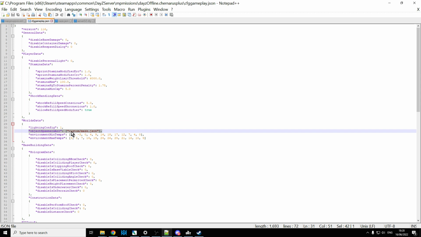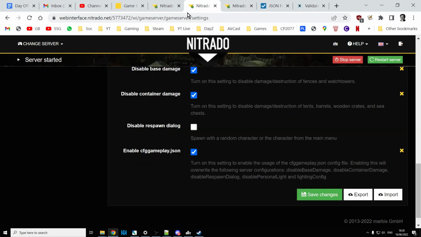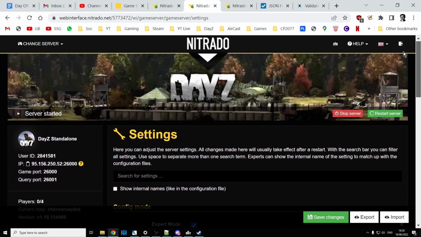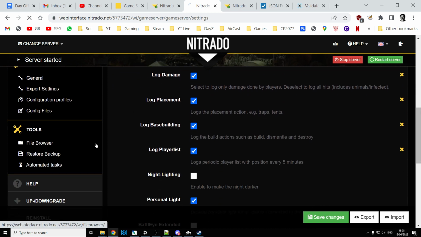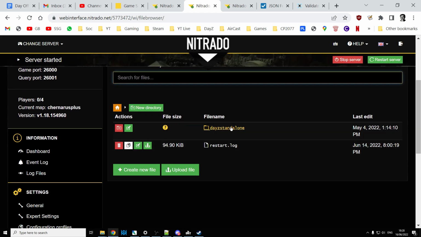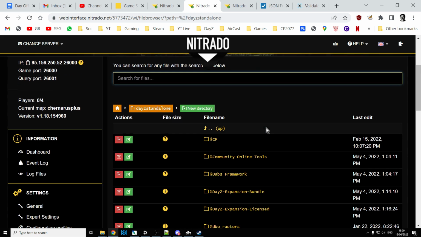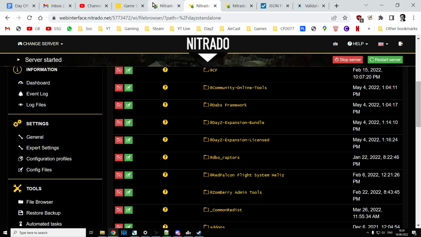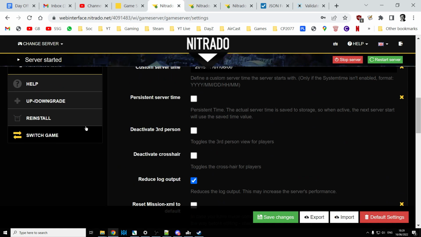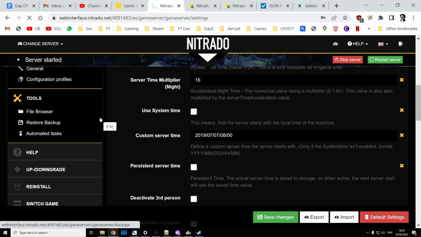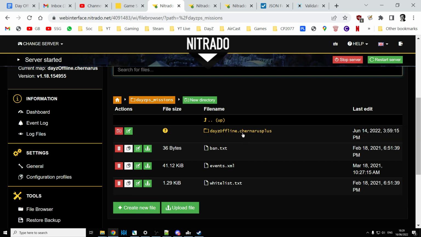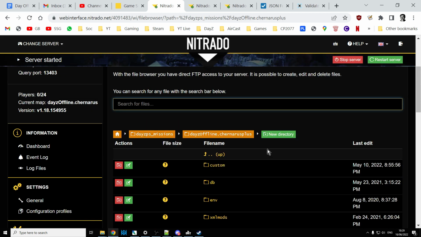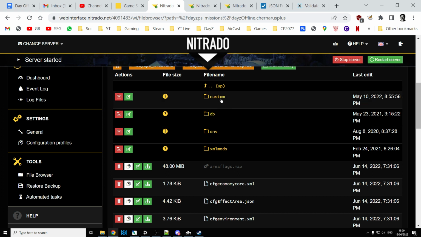Now you may wonder, well, what's this custom bit? Well, on Xbox and PlayStation, the way that Nitrado manages our files is, if you go into the file browser and then into PlayStation missions, DayZ offline Chernarus Plus, or it'd be Enoch for a Livonia server, we have this folder called custom.